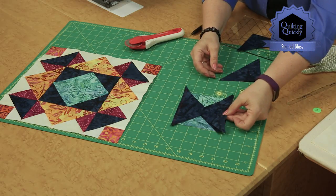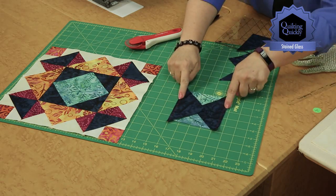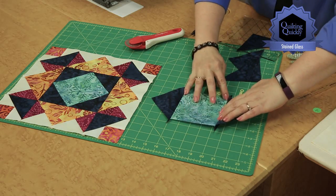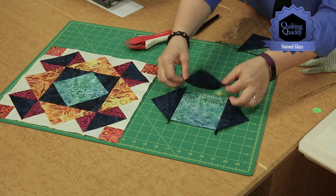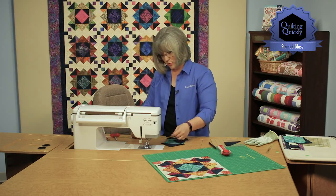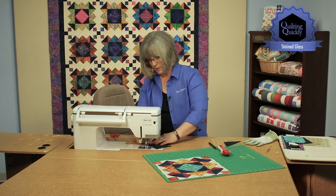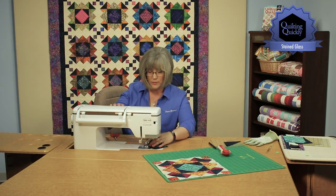So you can see that these are placed along on top, right sides together with the turquoise center, one on each side, 1/4 inch seam up each side. Press your seam allowances to open and out to the edge here. Then we're going to stitch one on each side, and I'm going to quickly stitch those on so that I can show you how to use the last tool that we have here, and it's a trimmer to make that center the perfect size.